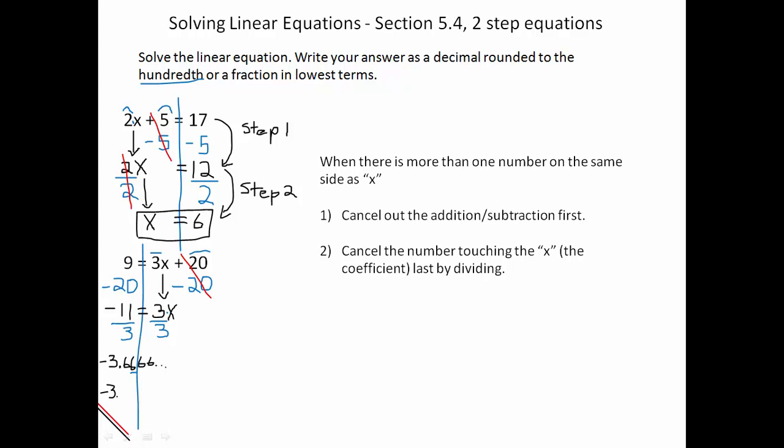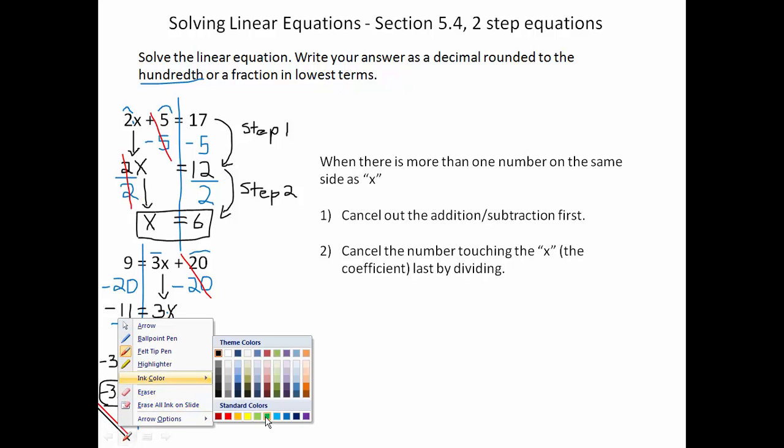Now, if you remember from some of the previous sections, the rounding at the end can really be a bit of a bear sometimes, and you have to be careful to make sure that you're rounding correctly. But the fine print also does say something about writing your answer as a fraction as a possibility. So watch this. This is a possible alternate way to write your answer. Right here.